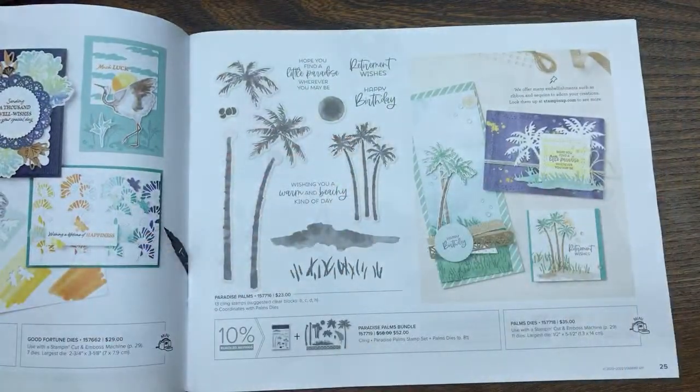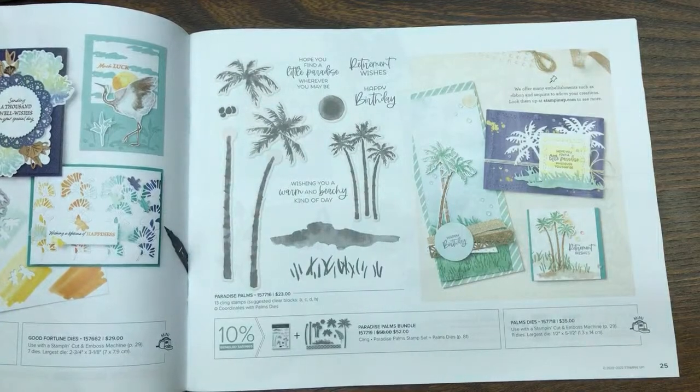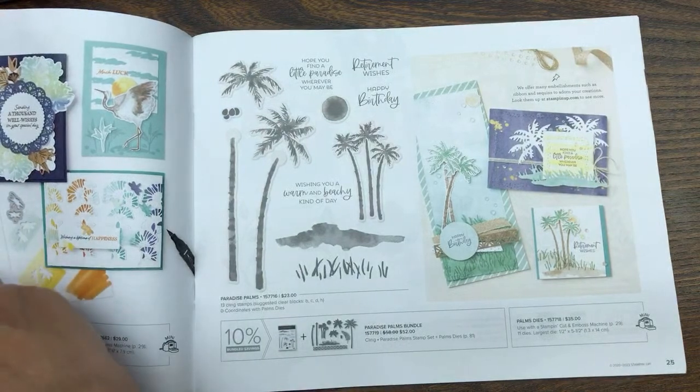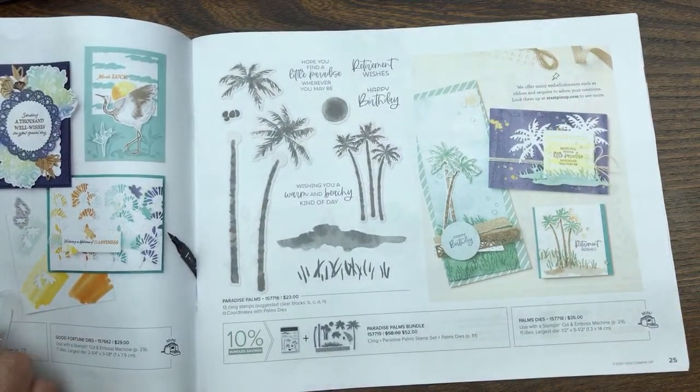Slimline cards. All I have to show you, I think, is an envelope right now. It's pretty cool, these Slimline envelopes and cards. I don't have the rest of the stuff yet to make it. I'm just going to show you one of the envelopes, only because that's all I have within reach, and I'm trying not to have big avalanches on my table. I couldn't bring everything in to show you right now, which is why I'm not opening up the paper.